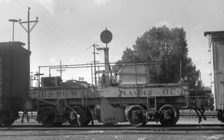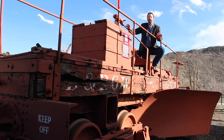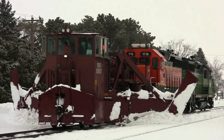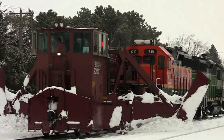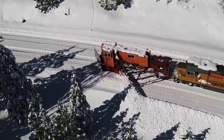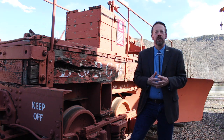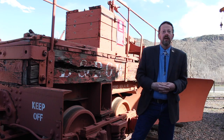This is the first stop on our tour today because flangers are the first line of defense in snow fighting. Once more snow and ice build up, you've got to move on to the next level. The next tool in our snow-fighting arsenal is called a Jordan spreader. Jordan spreaders have long plows extending out to the side which can be retracted so as not to strike signals and buildings alongside the tracks. With more than one track in an operating environment, you've got to keep moving the snow across those tracks. We don't have a spreader here at the Colorado Railroad Museum, but there is one preserved on the Cumbres and Toltec Scenic Railway over on the Colorado-New Mexico border.